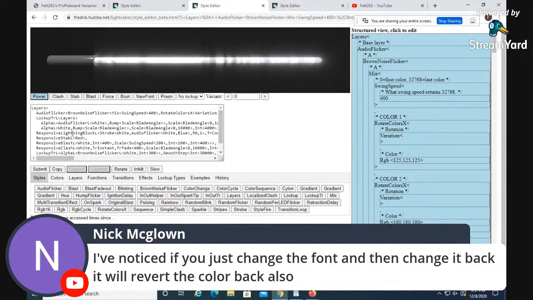Oh, yeah, Nick. I think a few people answered you. Yes, if you have color change on your blade, it's only while that font is active. And then if you cut power or if you change and go back, it will revert. That's if you haven't saved it. Now, the save state that everybody's talking about lets you actually save the colors.